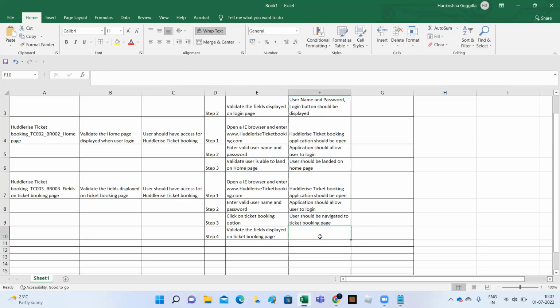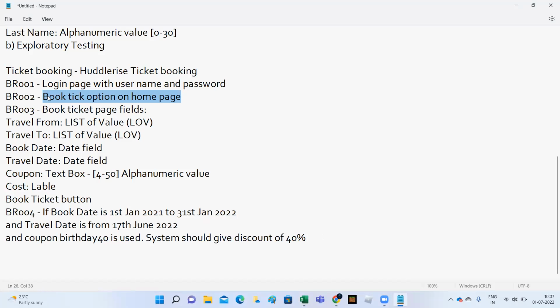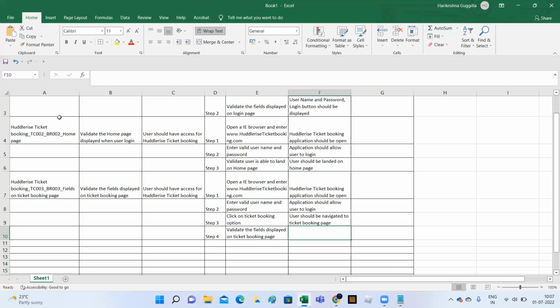Team, you are able to get it, right? Yes, sir. What is it that we are actually trying here? So, what should be the expected result? If we are validating the fields, the fields should come, like travel date, where we are traveling. So how do we write it?